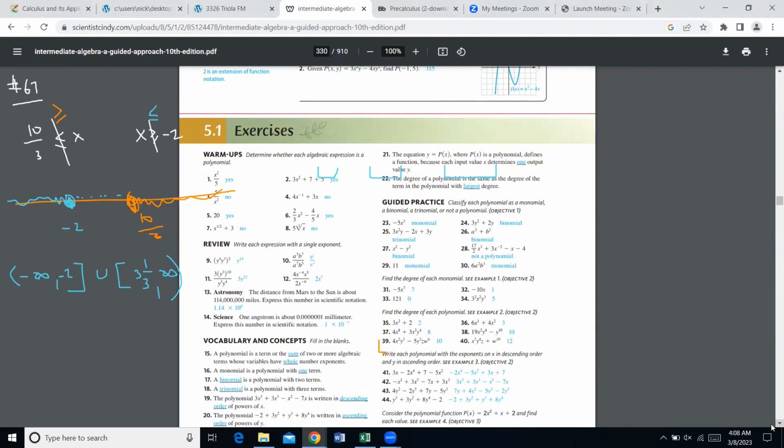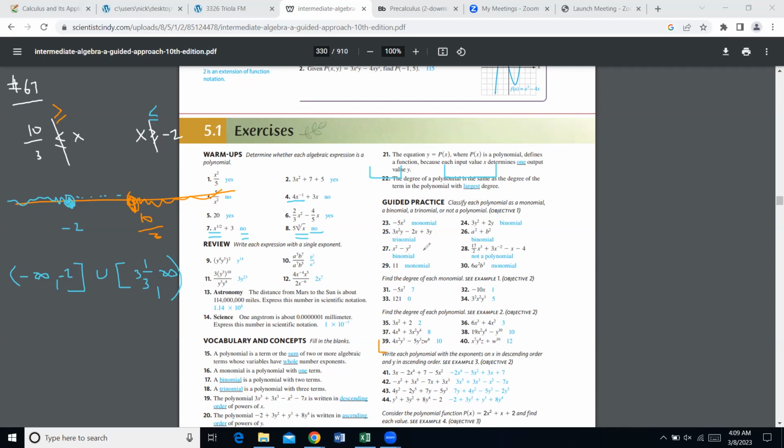So in section 5.1, they're talking about the polynomials and what they are and what they're not. For example, when you have something like a cube root of x, it's not a polynomial. Or if you have a power of 1/2, which is a square root of x, that's not a polynomial. And if x is raised to a negative power, it's also not a polynomial. So you want just whole powers of x. That's the idea. Well, anyways, let's start with some practice exercises.